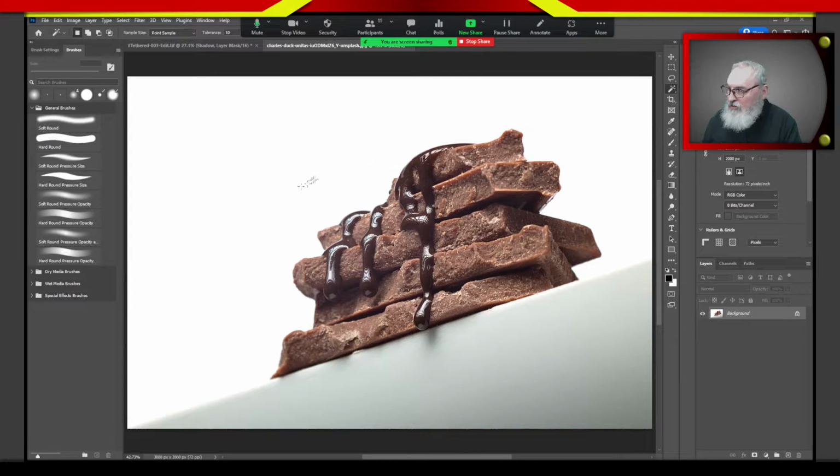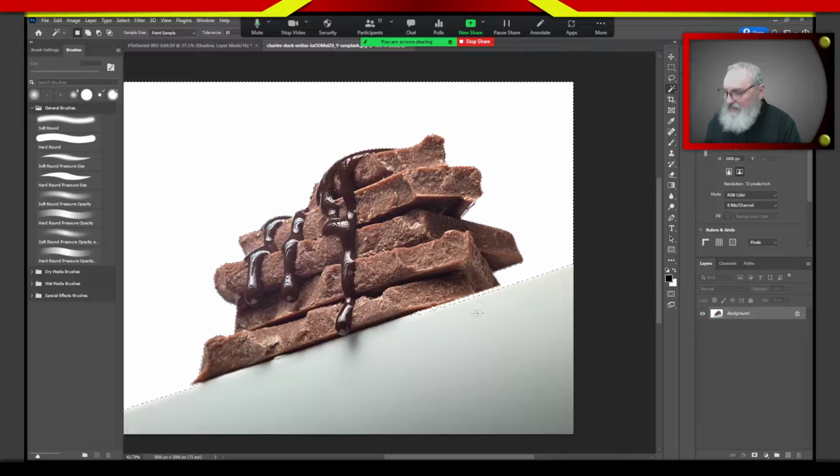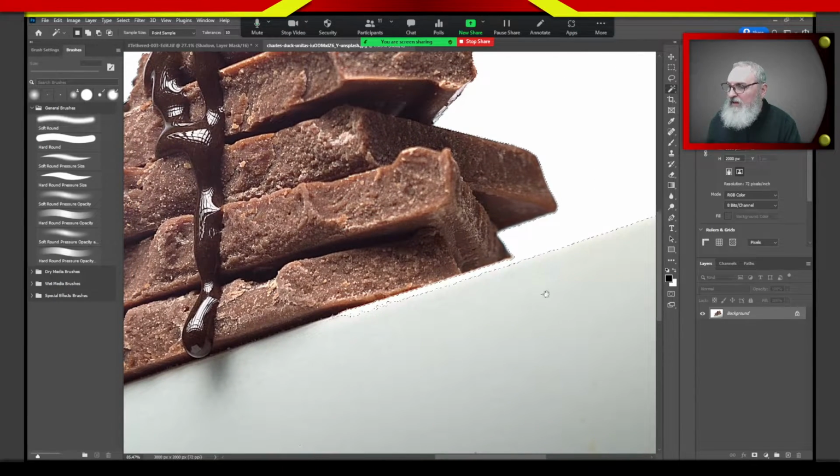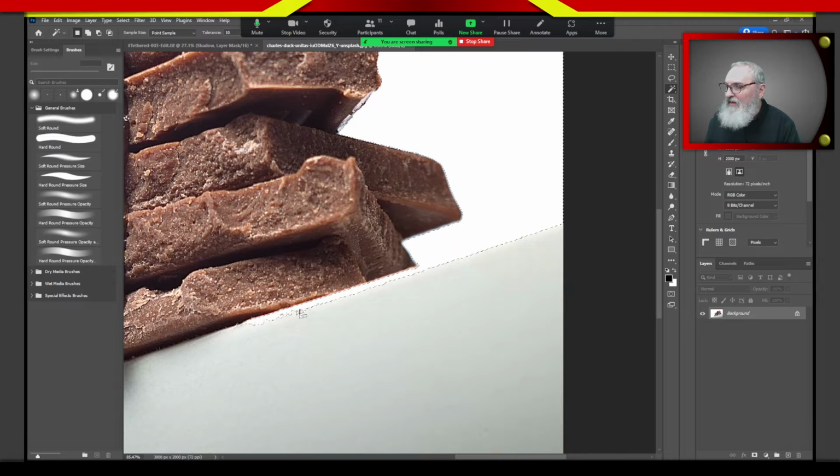We're going to go to my magic wand tool. I'm going to click on that background. And like I said, we see right here that it selected a portion of the bottom that I don't want. So what I'm going to do is switch over my tool to the Lasso Tool, okay? And I want to make sure that I am on subtract, because what I want to do is subtract.